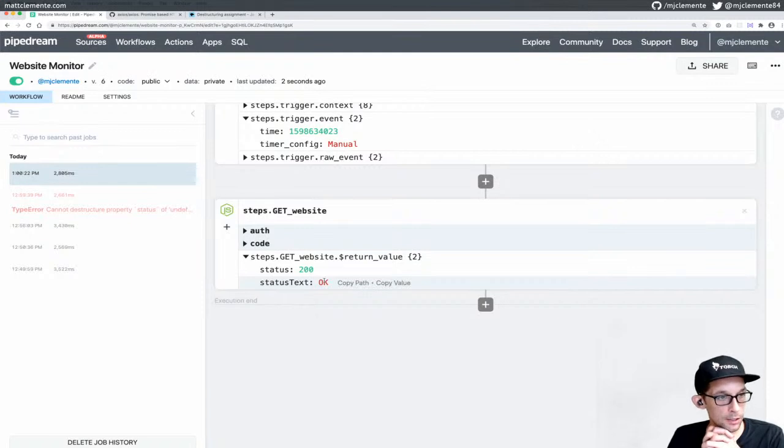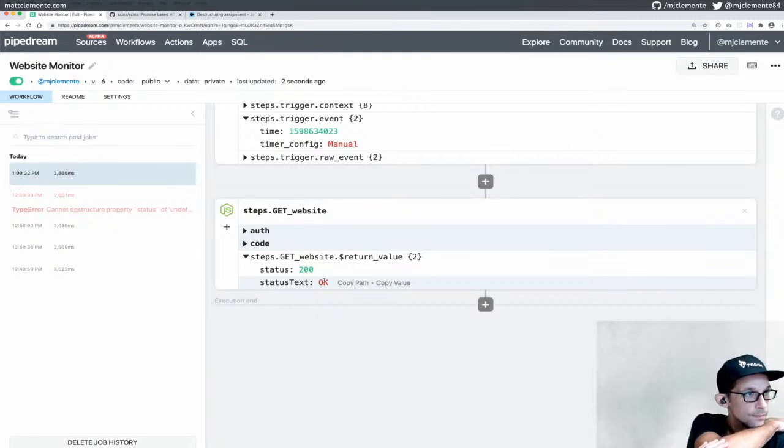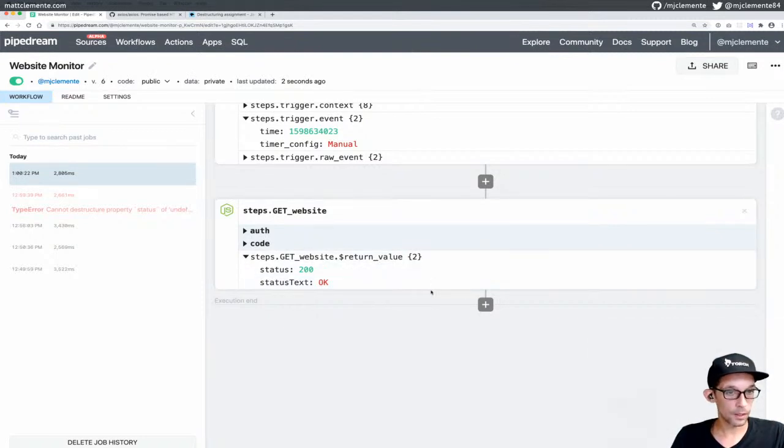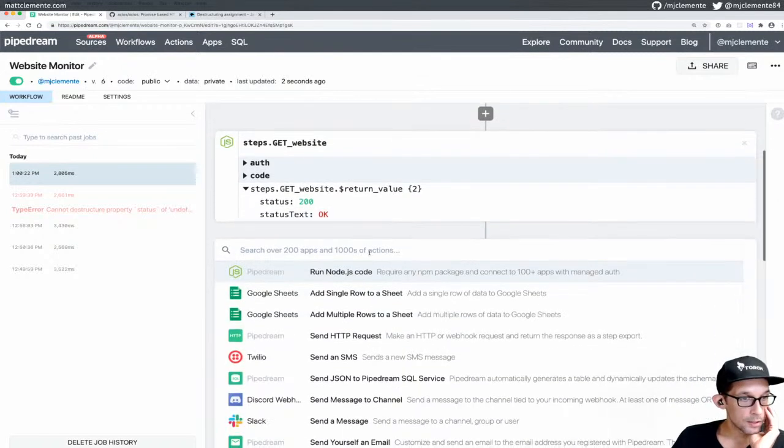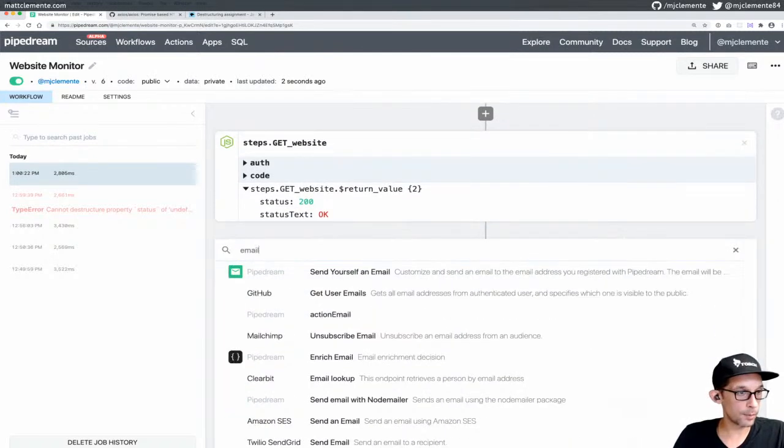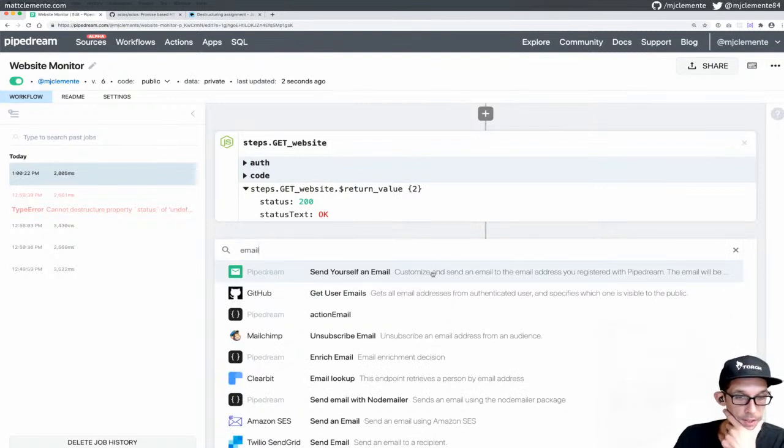Now we need to do something based on this. Now the question is whether I want to add this to the current step or set it up as a separate step. All right, what other actions can we add here? We have our response. So let's see if we just say email. Send yourself an email.